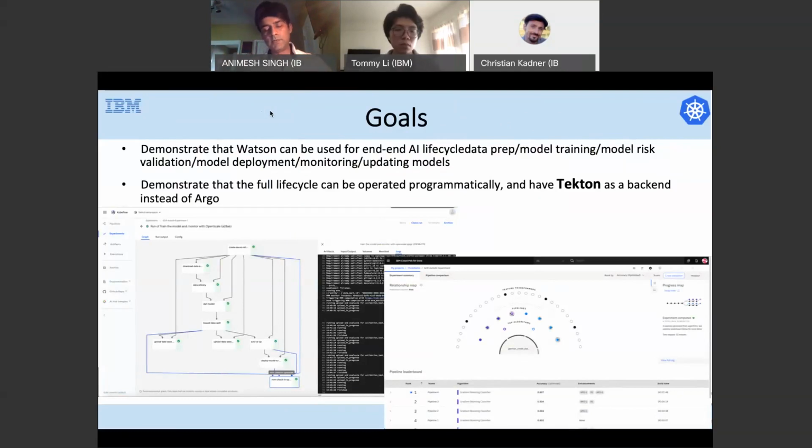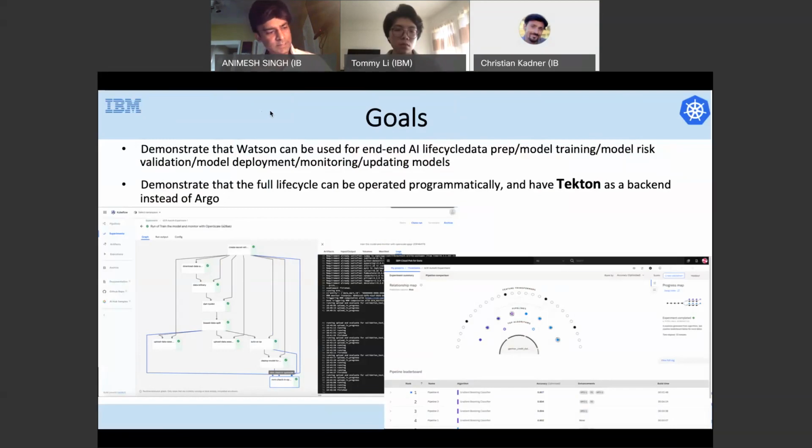So what are we doing in the context of IBM and Watson precisely? Earlier in the year, Watson made a decision to productize Kubeflow Pipelines and use it as part of the Watson portfolio for end-to-end AI orchestration. And as part of doing that, one of the preconditions and architectural changes we are making to enable that is using Tekton as the underlying engine instead of Argo.